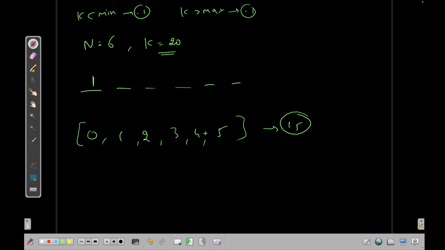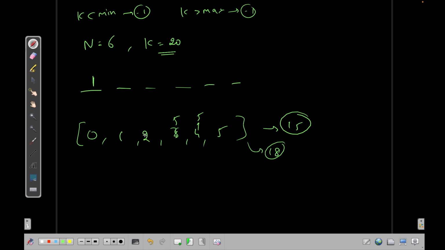What I can do is first change this to 5. I can also change this to 5. So the sum will become 15 plus 1, 16, 17, 18. Now I can't change this number to 5, otherwise my sum will increase by 3 and become 21.